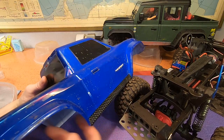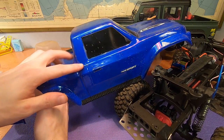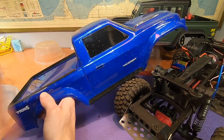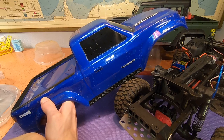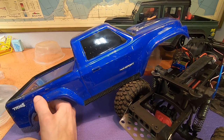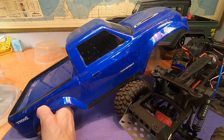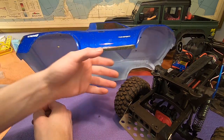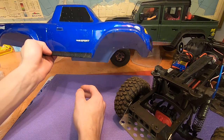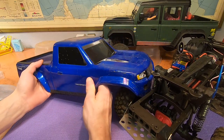People say, I've heard in the community and I've seen on Facebook, that that track is really rough on trucks because it's all rocks and stuff. But I play with my trucks. Haley plays with the trucks. Since the very start, we have played with the truck. It's going to break. We plan to break it and make it better when it breaks and make it cooler. We don't want the same body forever. We plan on shattering the hell out of the green truck and getting a better or different body, or the same body and painting it different. Who knows? That's part of the fun for us.